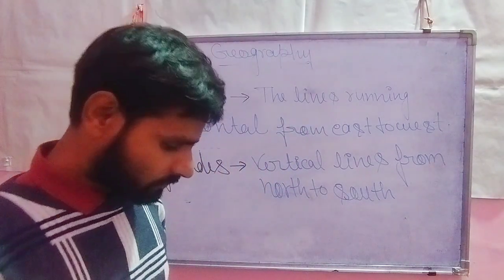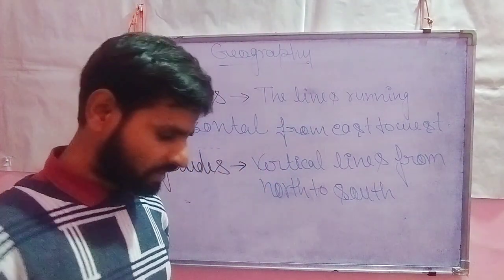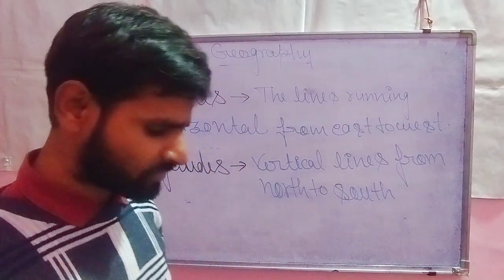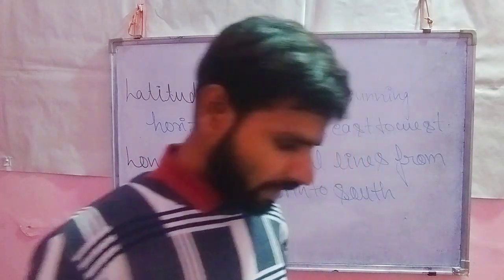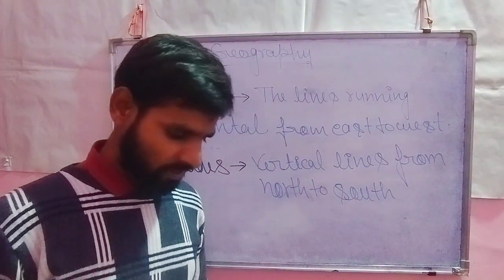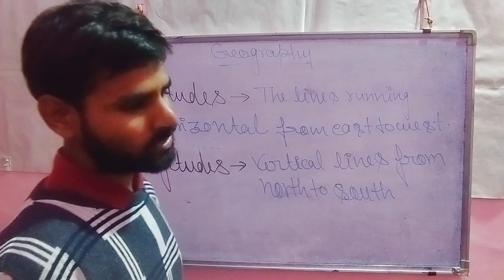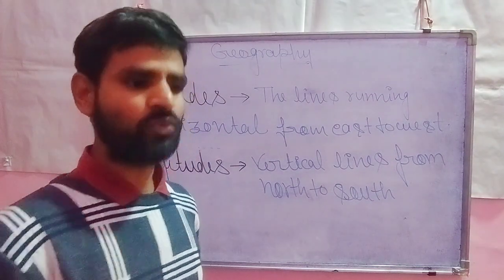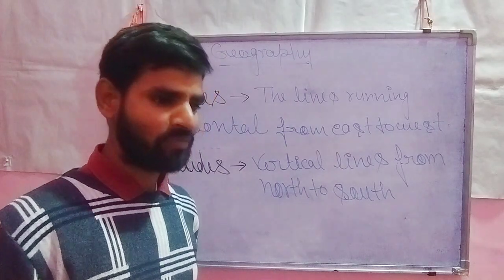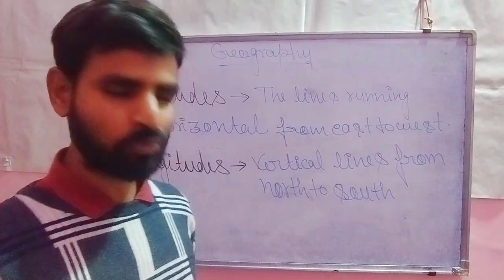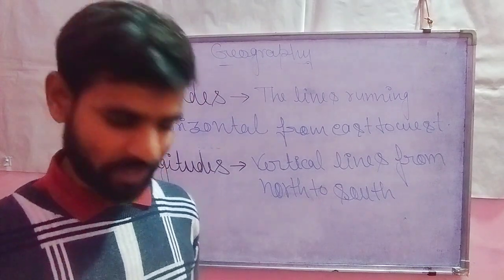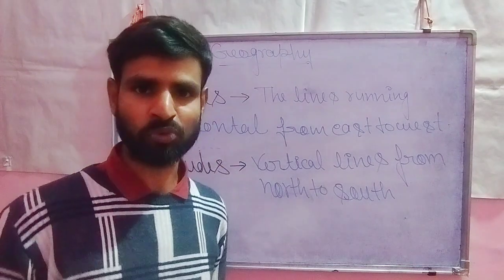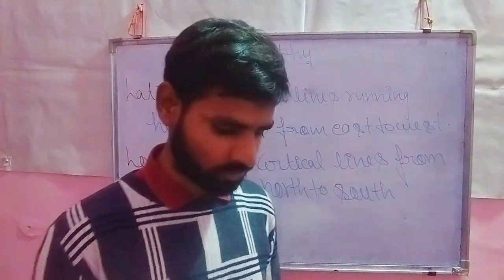However, these lines are imaginary. The vertical and horizontal lines that we call latitude and longitude lines are imaginary lines. They allow us to locate various places on the earth. If we want to search for a place or go to a place, we can reach it easily, because these lines provide the exact location of a place. Latitude and longitude are lines which provide the exact location of a place on the earth.